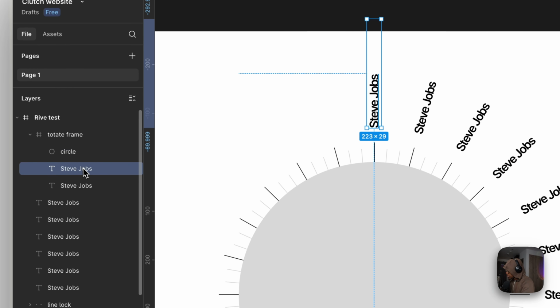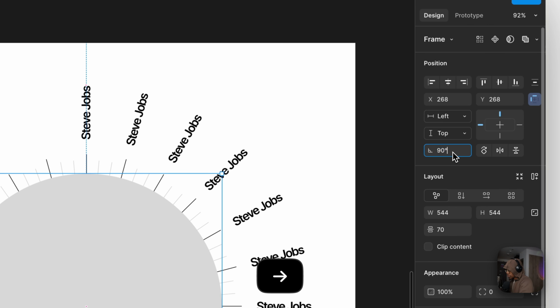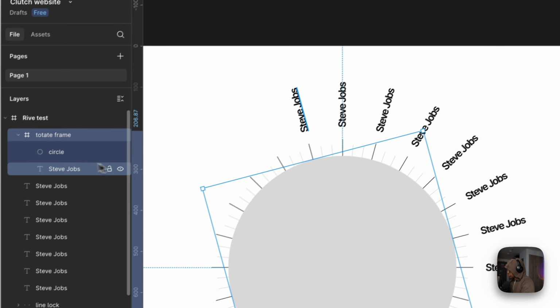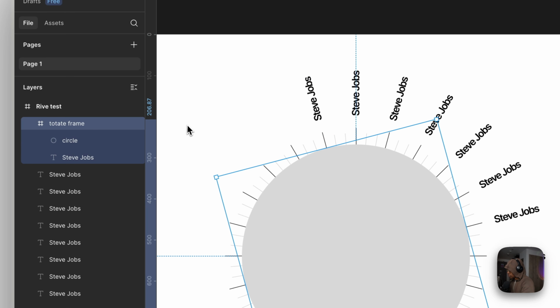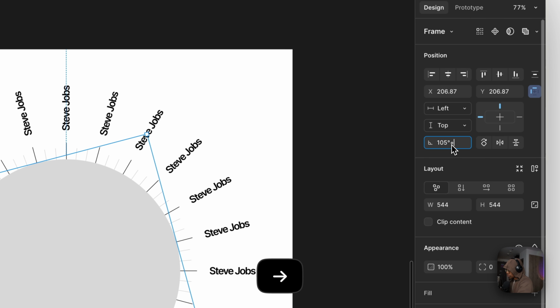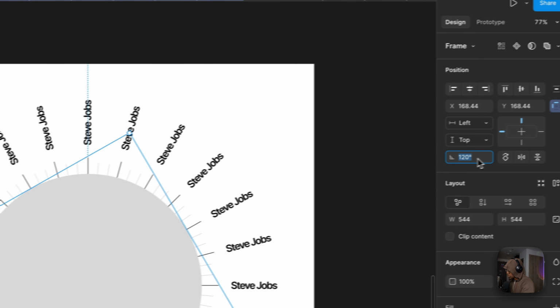So basically this is the drill. Duplicate, plus 15, 105. Okay. Duplicate, another frame. Duplicate, 105 plus 15, that's 120. That's 135.